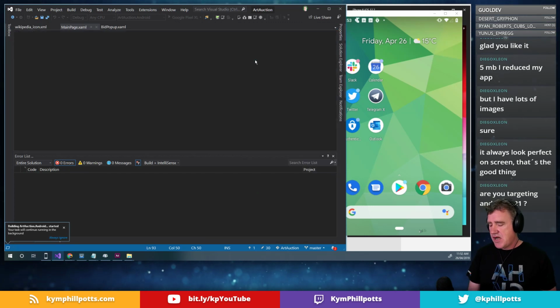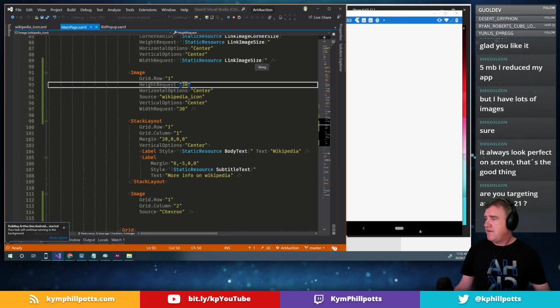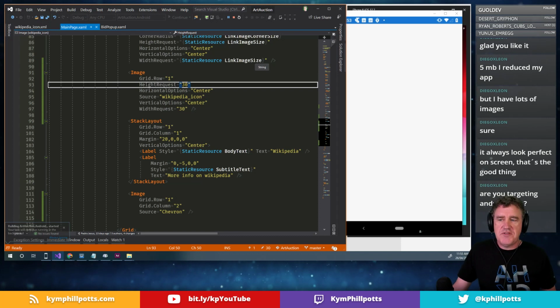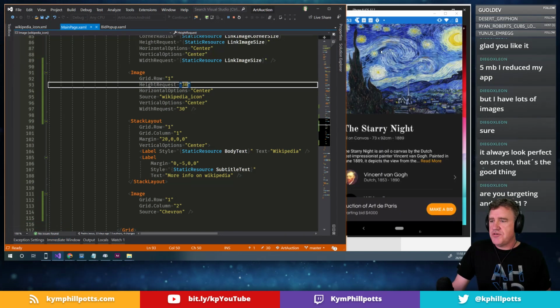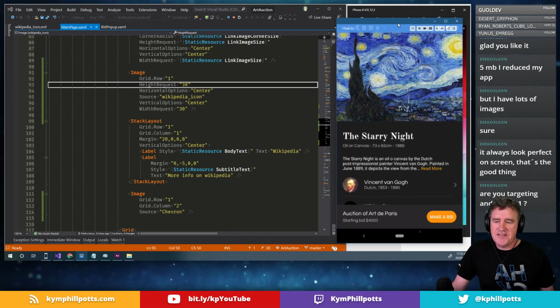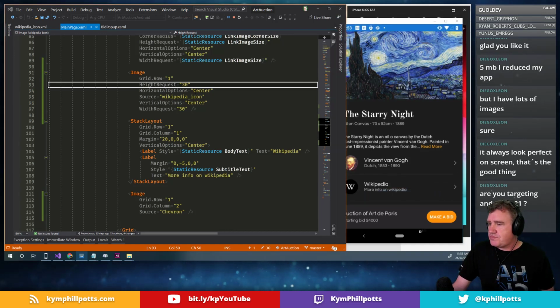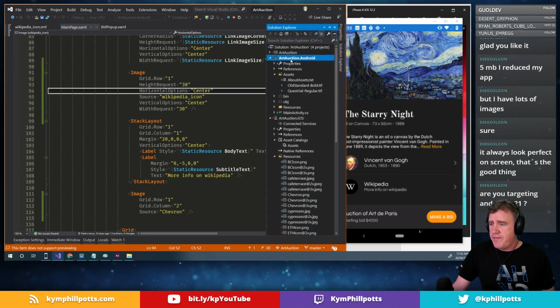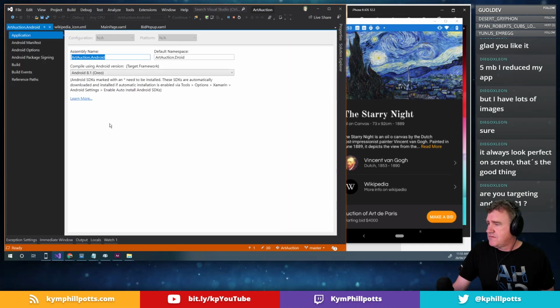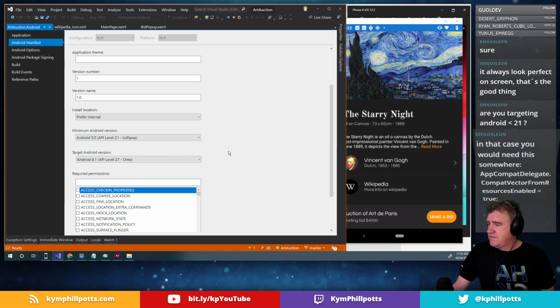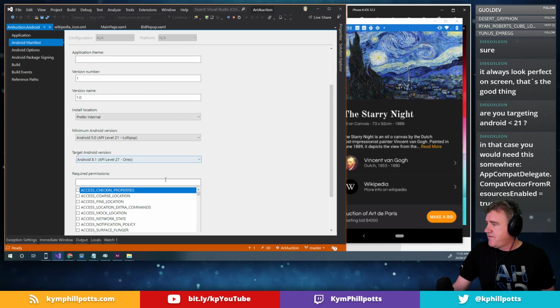In this one, I'm kind of not really, because I'm just trying to go through the technique of reproducing a screen. So this isn't a real app, really, when it comes down to it. Let's have a look at what I am actually targeting. Compiling using 8.1. Target 27. Cool.